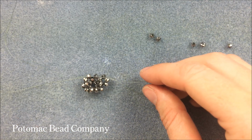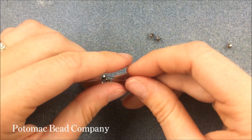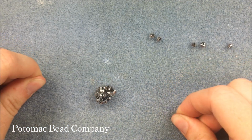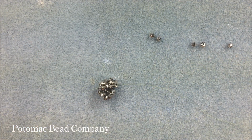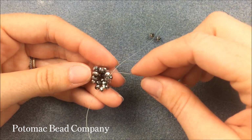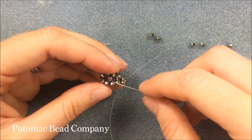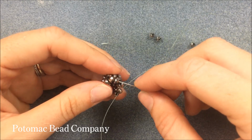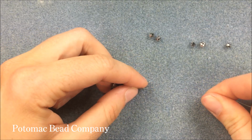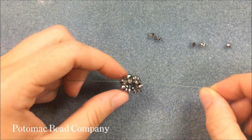Needle that's on the left comes over to the right by going through and crisscrossing through that 2nd bead that I added. And give a nice tight pull. The needle that's on the left then will sew through 3 of the beads in the right angle units near it. And that's going to connect those 3 beads. And you can see those units of 5 all starting to occur.